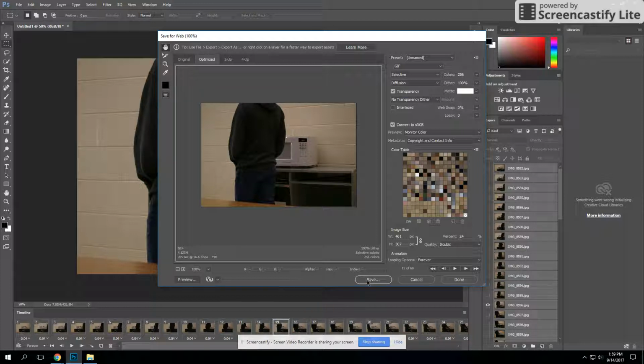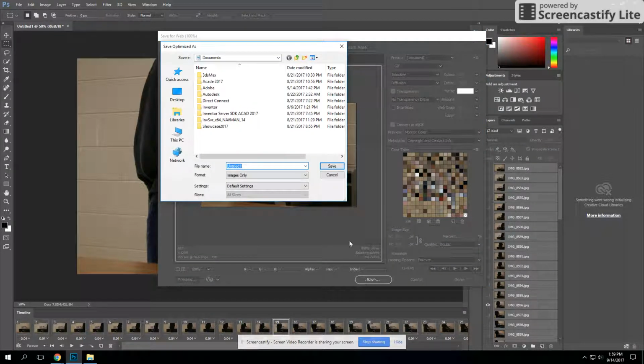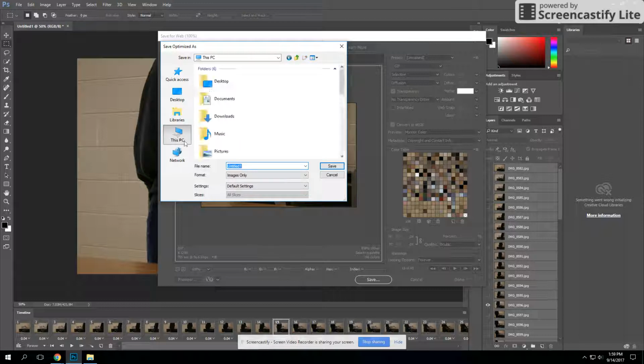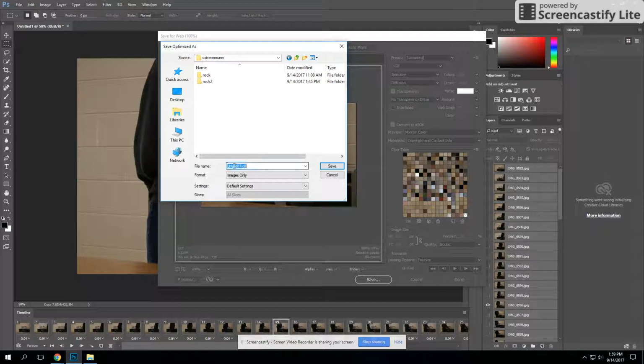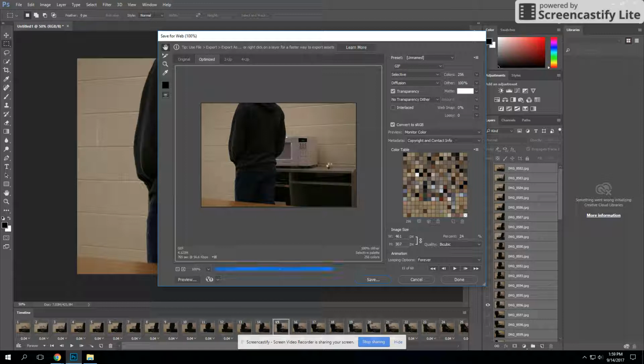Next, we can press save and specify a location. For format, let's go HTML and images and press save.